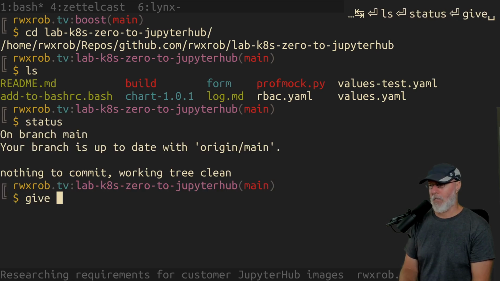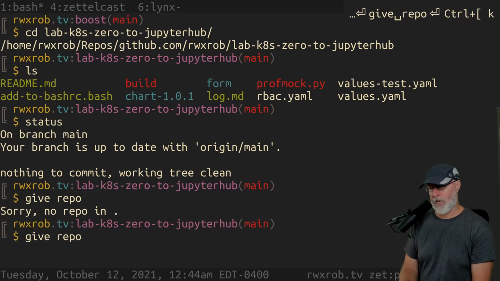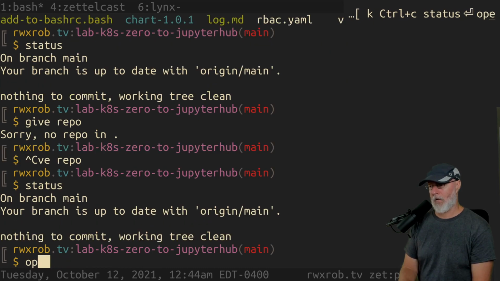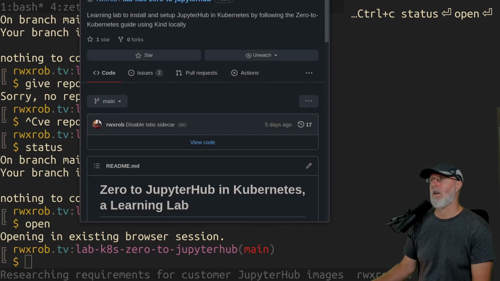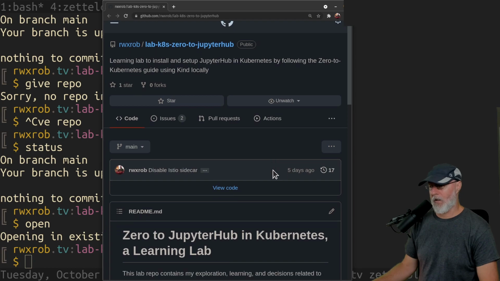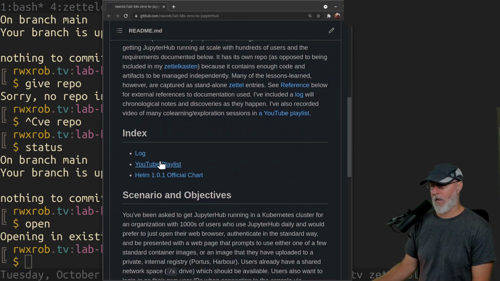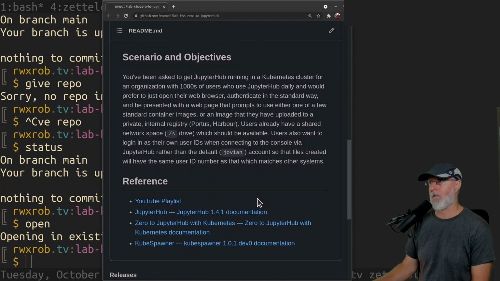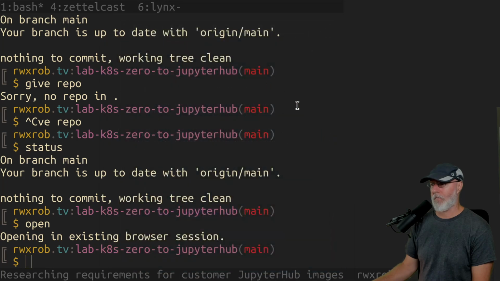So if you're on Twitch, here's the repo. Starting a repo. What? Yes, it is. Here it is right there. Huh. I must have screwed something up. So there it is: github.com/lab/k8s-0-to-jupyterhub. You can come on in here and follow along if you want. And the playlist of all this stuff is listed here too if you want to watch all the other videos about how to do this if you're doing JupyterHub in the enterprise. Then that will help you out. And we'll go on from there.